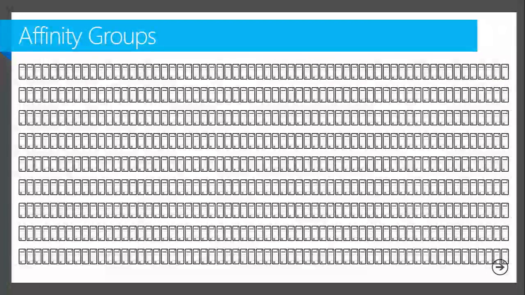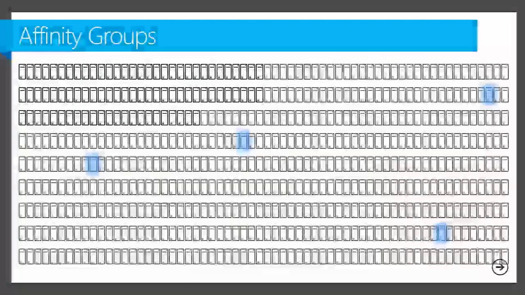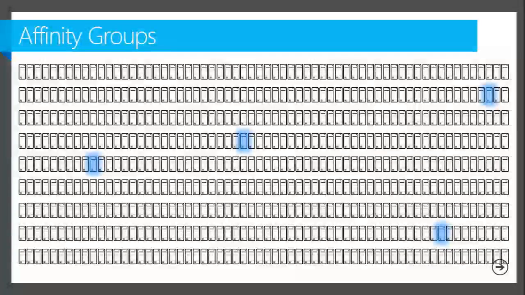If you create a virtual network, and we're going to do that in a moment, assuming the network connects, we'll create an affinity group as part of this. But I want to share what an affinity group is. So this is our data center, and should we go and create some virtual machines, we'll get them anyway, right? When you say, give me a virtual machine, we go, cool, let's go and find a bit of hardware, we'll go and put you on there. We have no concept of putting you in the same place as your machines. If you create an affinity group, however, we'll go and put them next to each other.